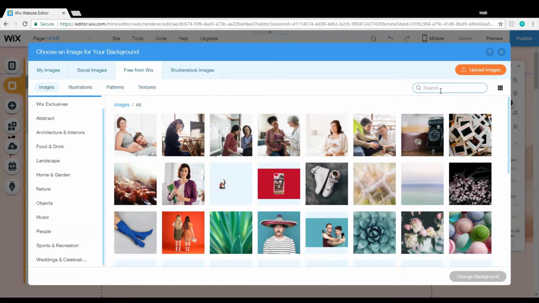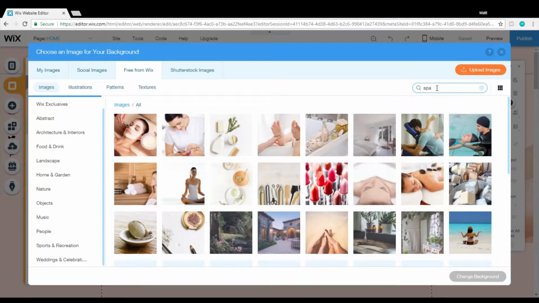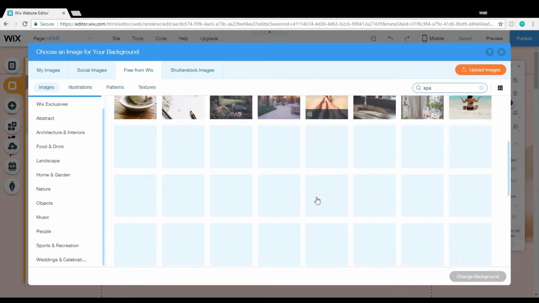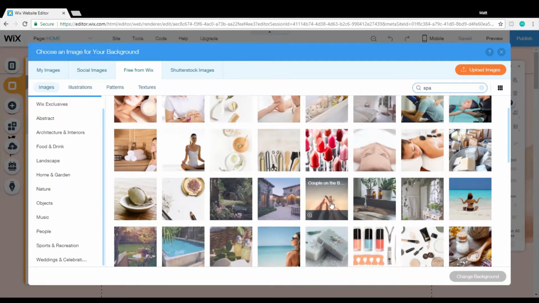So the great thing about the search is if I type in spa, I can find all the images that are related, or indexed with some kind of tie to a spa. So let's just say we're going to find an image here that would work. Let's just do soaps.